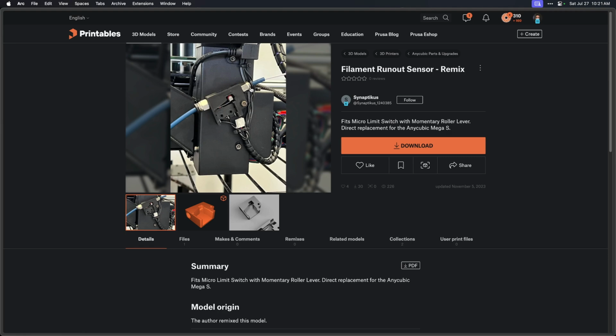So the filament running through this path here will push down that switch, and then you can hook your two wires up here and connect that in to wherever your filament sensor connects to. For us, it'll be the toolhead PCB on our printhead itself. And so this is good for me. The reason that I liked this one as a starting point is that it has screw-in attachments on both sides here for Bowden tube couplers.